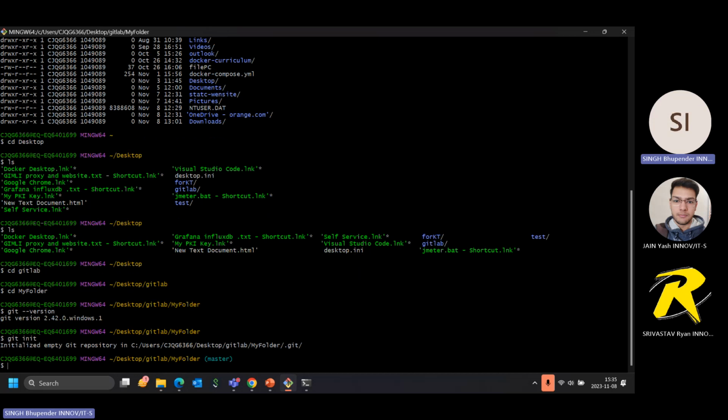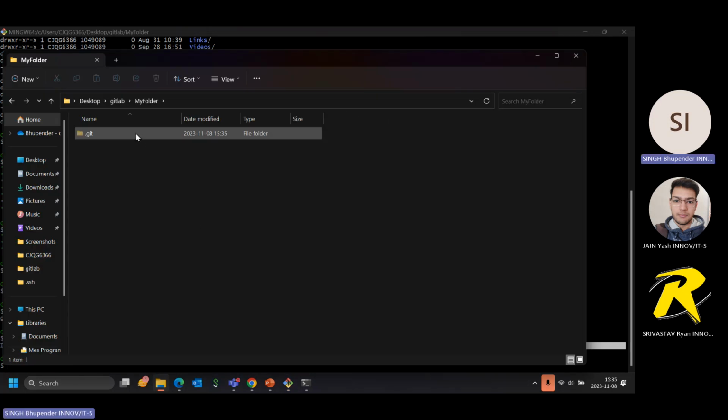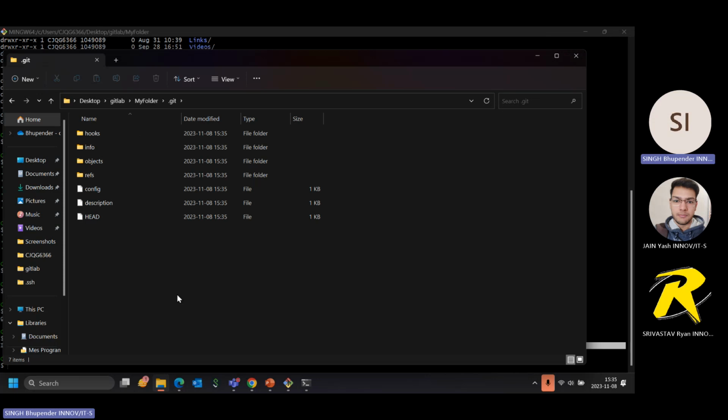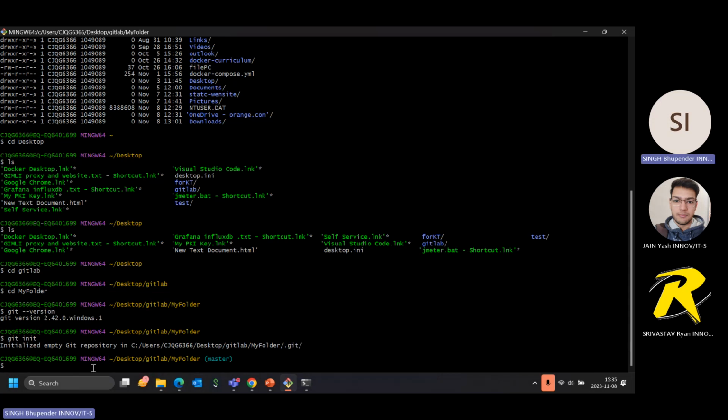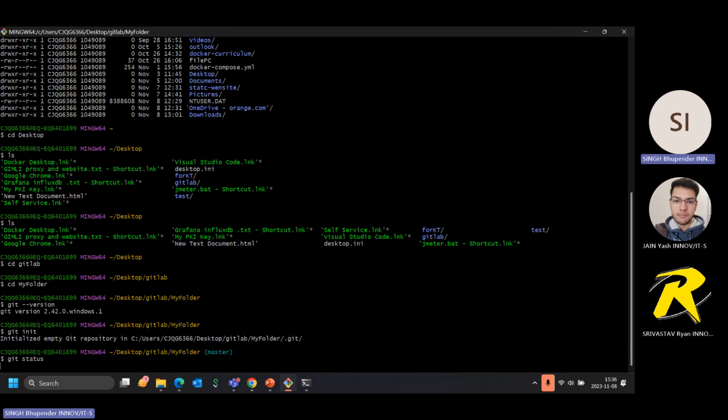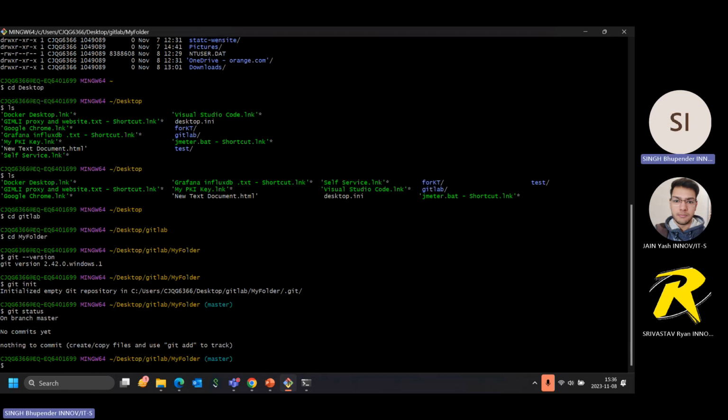This command initializes the folder, and now we will see that a folder named .git is made. Here we go and see. This will contain all the information about tracking changes. If we add new files, it will be able to tell that. So let's add a new file. First, let's check the git status. We see that on the default branch, which is master, there are no commits, there are no new files. If we add a new file, for example, touch new file.